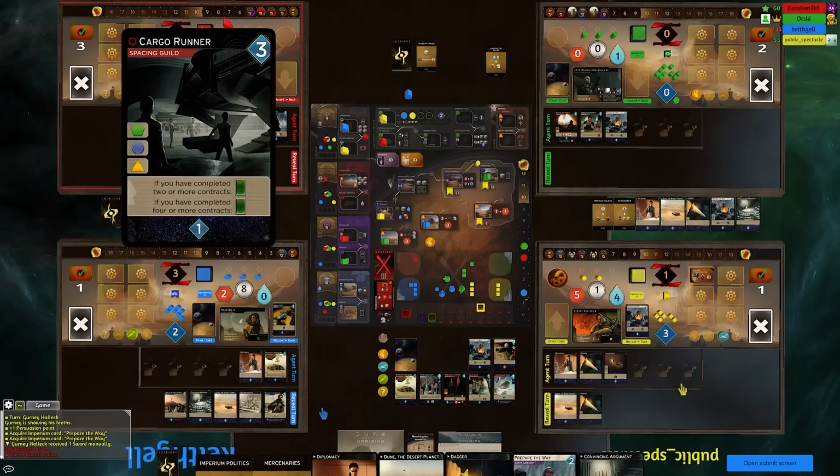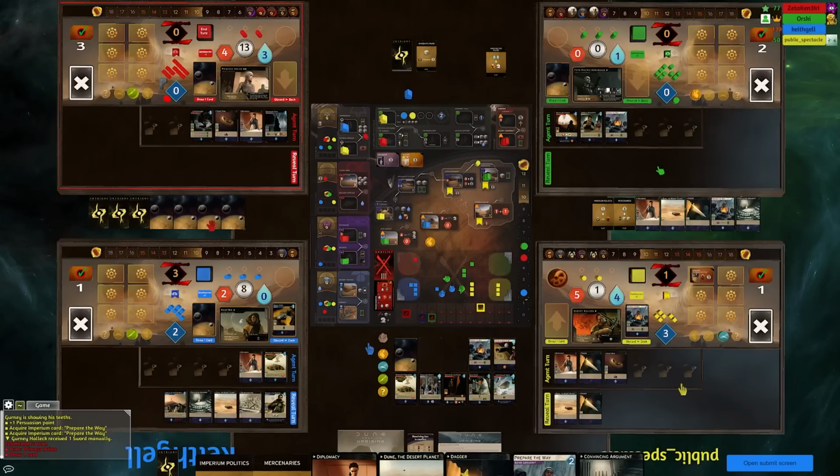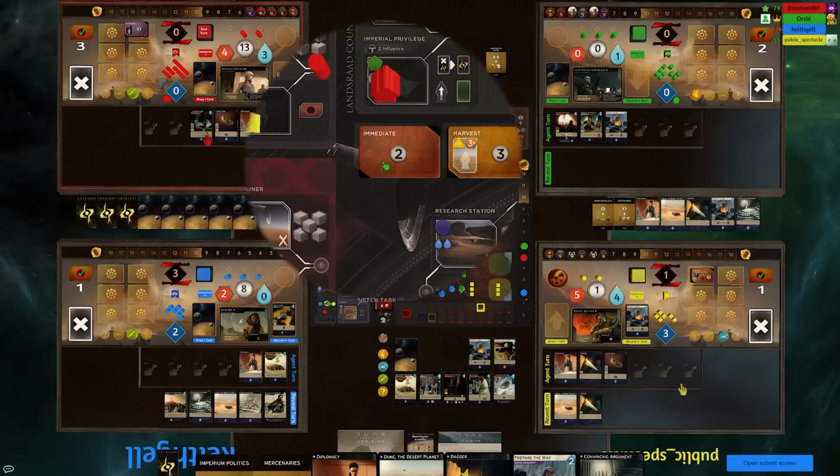Cargo runner here for red. So they can draw 1 card. See the way they want to go. They're going to draw 2 cards with accept contract. They don't have their high council seat, so it's going to be pretty hard for them to actually hit the Spice Flow, if that's what they're going for. They will grab the harvest contract, or maybe espionage? Espionage it is.